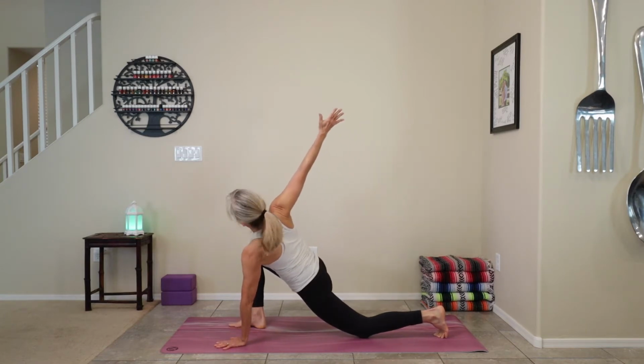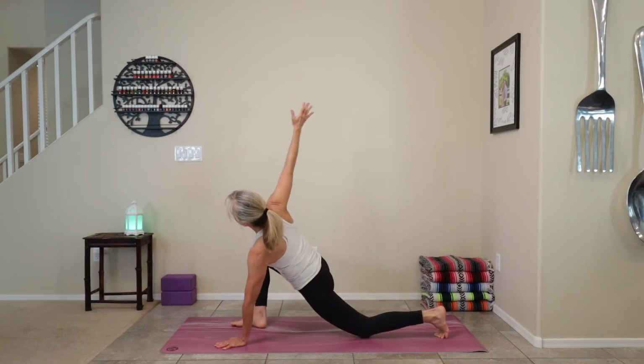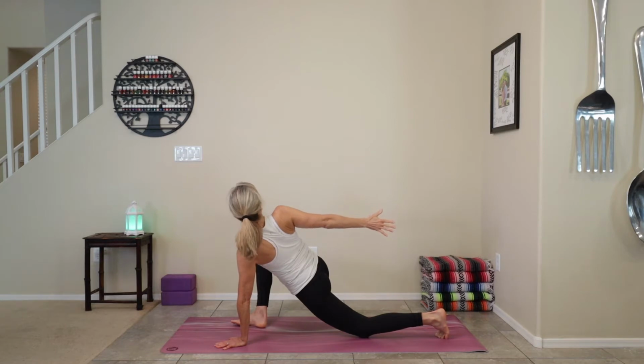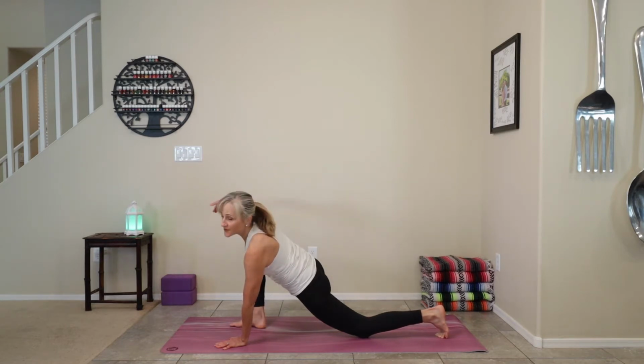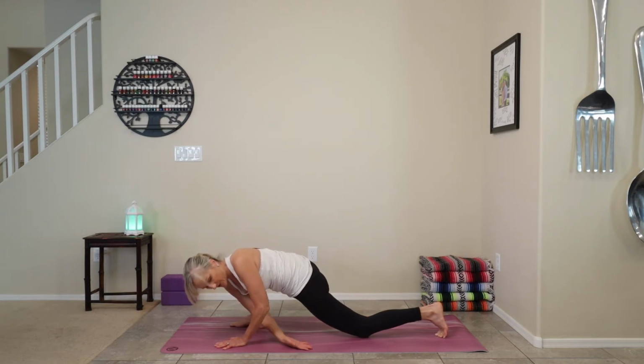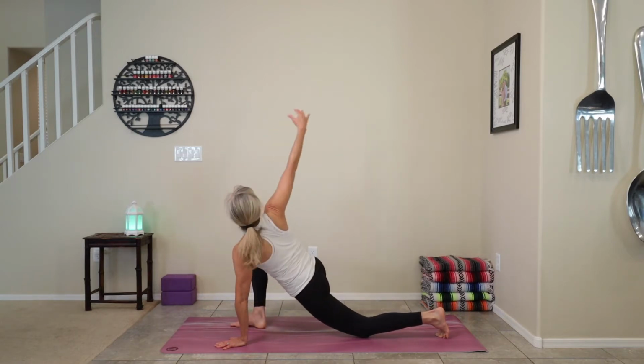So again, you can be on your hand. It's far away from the foot on purpose. I want you to drop your right knee open. Reach your right arm to the back wall. Now come in and under, rotate back, slide your right hand under your left towards your left knee. And just lower down. Take a breath in, lift up and rotate again.